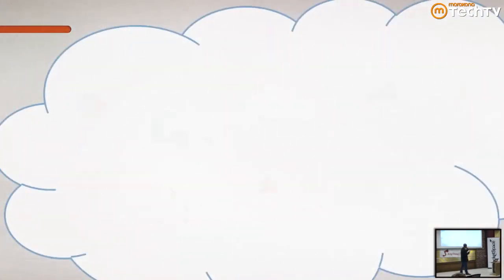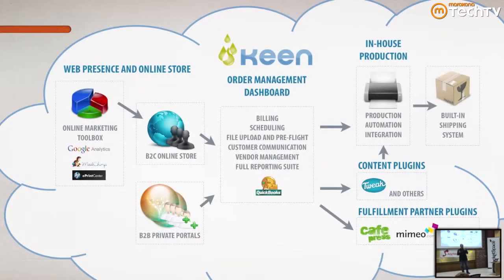So Keen is a large-scale, cloud-based e-commerce platform for print companies. Very large industry, 640 billion. That's about 18 times bigger than the video game industry. And it's quickly going online as far as originating orders and dealing with their customers. And a lot of these print companies are becoming marketing services providers. So they are the ones that own relationships with small businesses, and they're the ones that are starting to provide online marketing services as well to their clients.